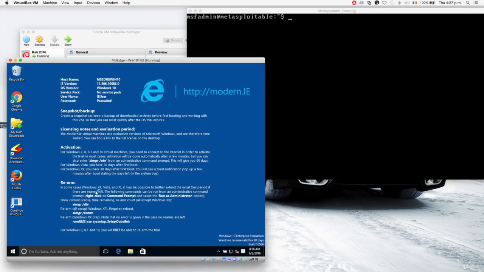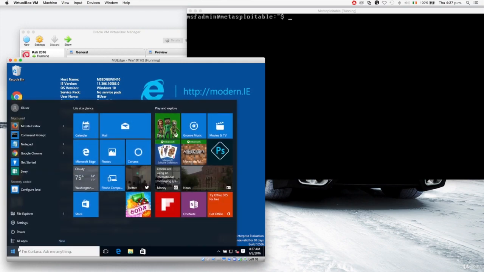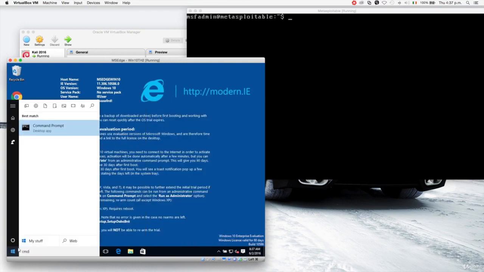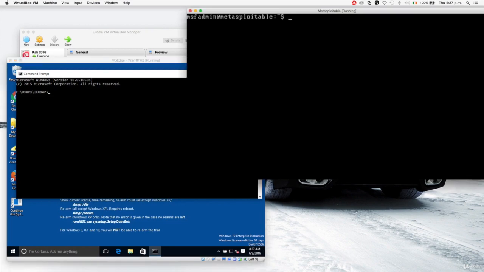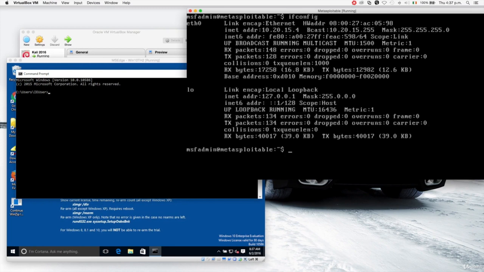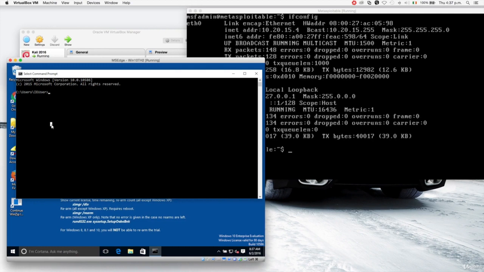Okay, so my machines have started, and the main thing now is my Windows machine should be able to ping both my Metasploitable and my Kali. So let's get the IP of the Metasploitable, and it's 10.20.15.4. So I'm going to do ping 10.20.15.4.